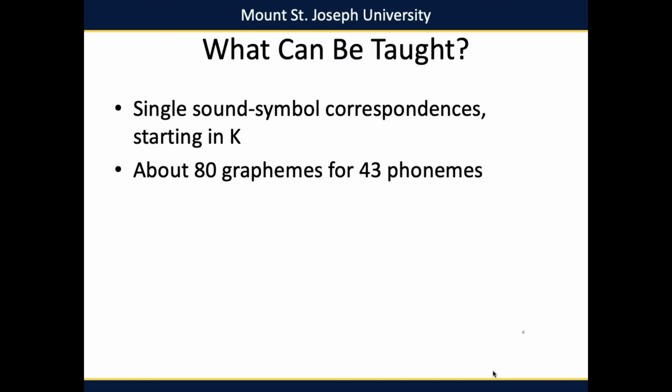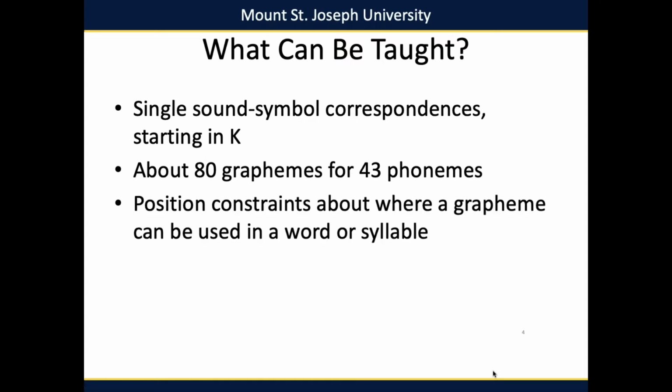There are about 80 specific graphemes to represent the 44 phonemes that are common enough to merit explicit instruction. There are position constraints or patterns that govern where a grapheme can be used in a syllable or word. Additionally, syllable and morpheme patterns govern or constrain the way letters represent sounds.